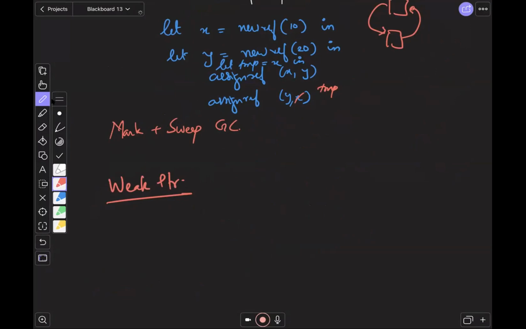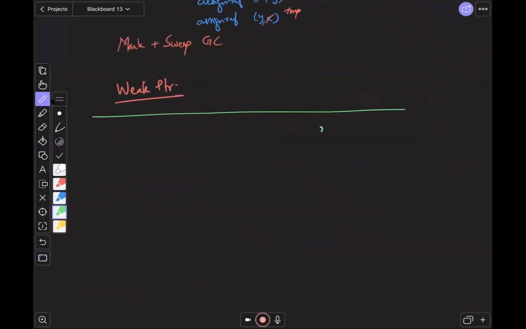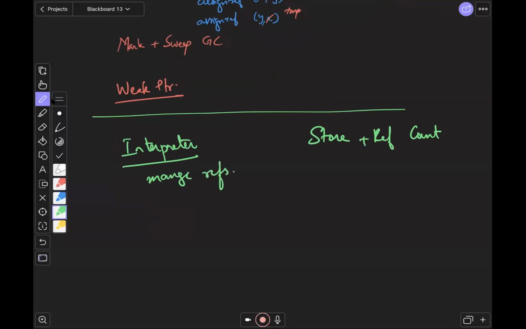All right. So now I have shown you a glimpse of one part, how to implement a store with reference count. Now that needs to go hand in glove with the interpreter, which needs to manage the references. So what's the idea here?